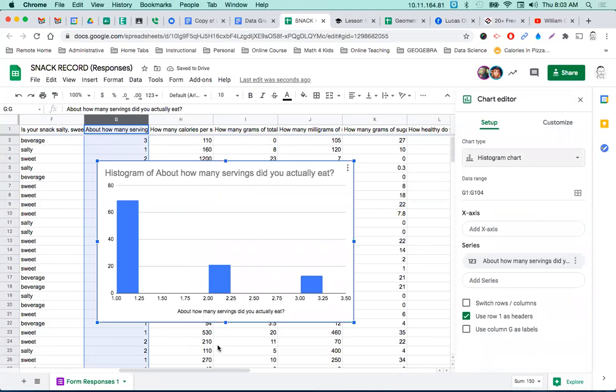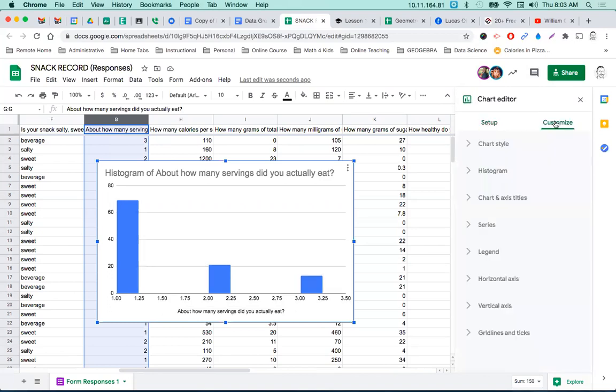Okay. So I've got my histogram here. Now my bin size is a little weird because it's 1.25, 1.5. That doesn't make a whole lot of sense. Pay attention to this part because this is how you change your bin size, which they call a bucket in here. In my setup, I go over to the right where it says customize.